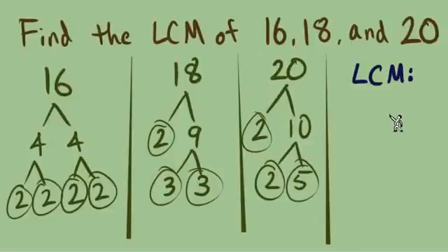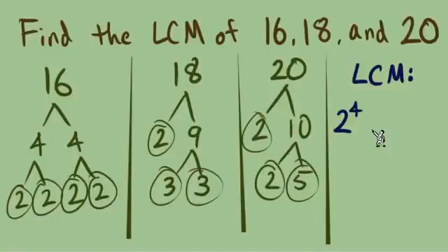So let's start with 2's. Where do we see the most 2's? Okay, definitely in this first tree, we have 4 2's. Now, you can make a choice sometimes about how we write out these prime factors. Instead of writing 2 times 2 times 2 times 2, I'll use some exponential notation: 2 to the power of 4. And we should know that here's our base 2, and this exponent 4 tells us how many times we would see the number 2 in a multiplication. So 2 to the 4th power is exactly our 4 2's.